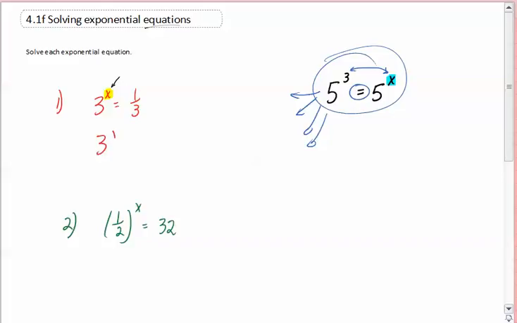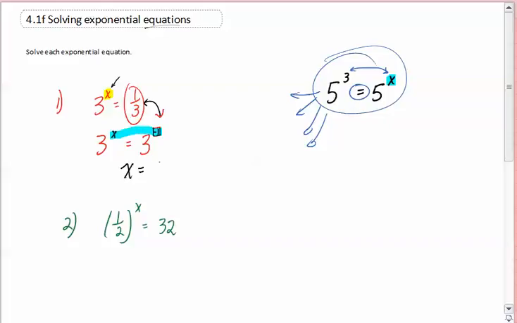I have 3 to the x, but on the other side I see that I have a third, and I'm thinking I could turn that into 3 to some power, but I would have to use my knowledge of negative exponents. Well, again, if you haven't seen the video a couple of videos previous to this, you need to go watch it, because if I take 3 and I raise it to the negative 1 power, then I get 1/3. And so if I can rewrite going the other direction, then I've solved this equation already. I'm just going to look at that and go, doesn't x have to be negative 1?